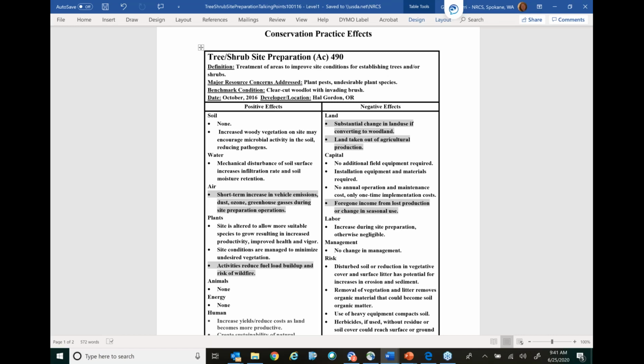So say we have a small planting, we take a look at this, and I went through and I dropped out the items that definitely aren't of interest on the particular project that you're working on, so you can delete them. I just shaded them out here. I wanted to talk to them about the different items that are important and why they should do site prep before they plant, okay? So let's go on to my next page.